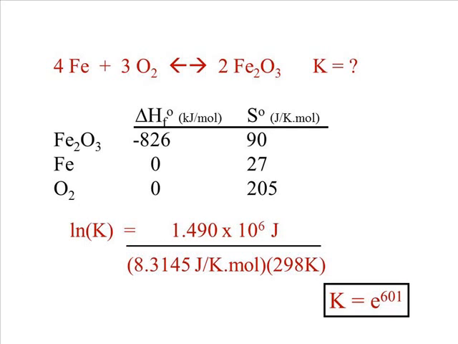And then solving. Now this K, e to the 601st power, many calculators cannot give a value that large, and mine could not, so it's perfectly fine to write K is equal to e to the 601, but we'll practice some of these. So this is your first introduction to equilibrium. Most of it is pretty qualitative, and then as we move forward in the chapter, we'll get into the quantitative aspects.